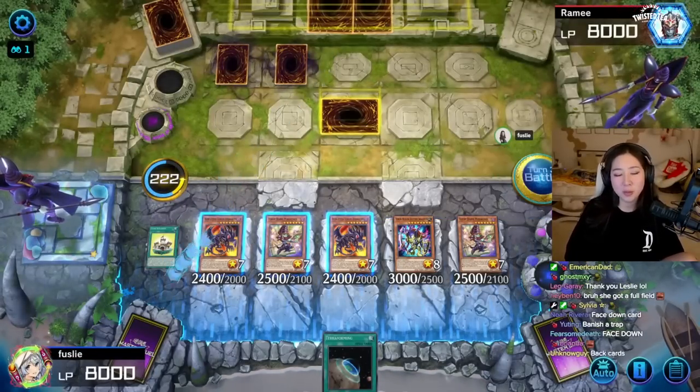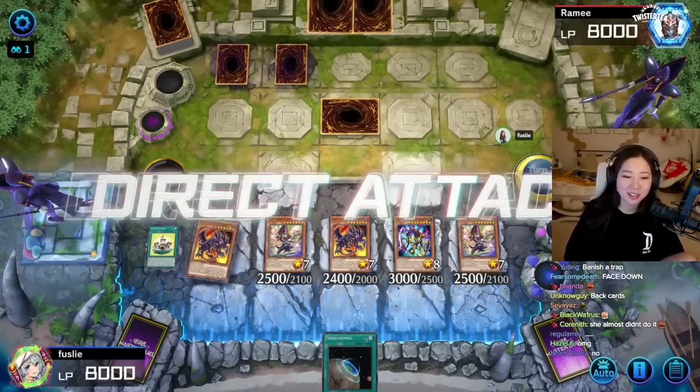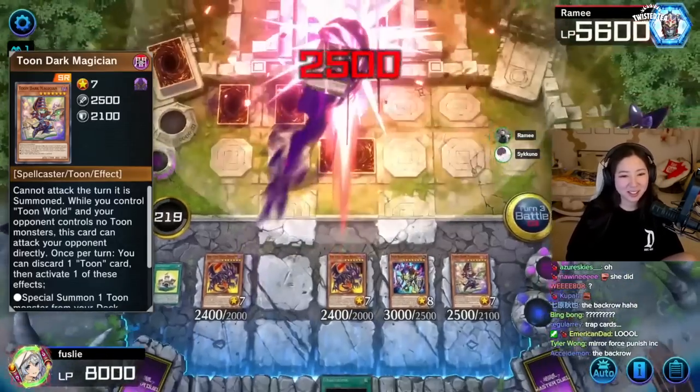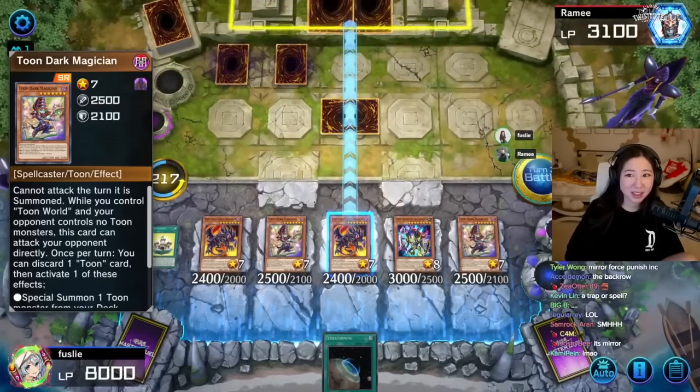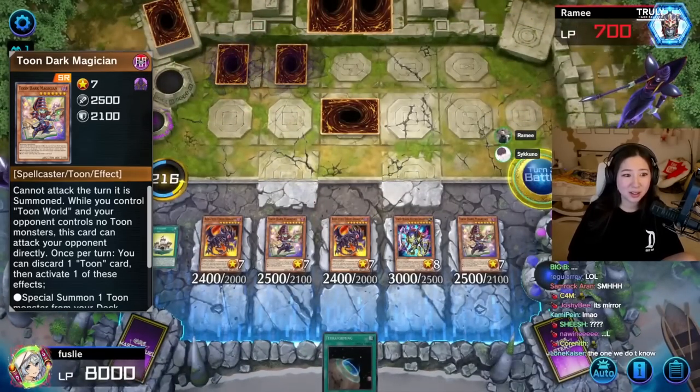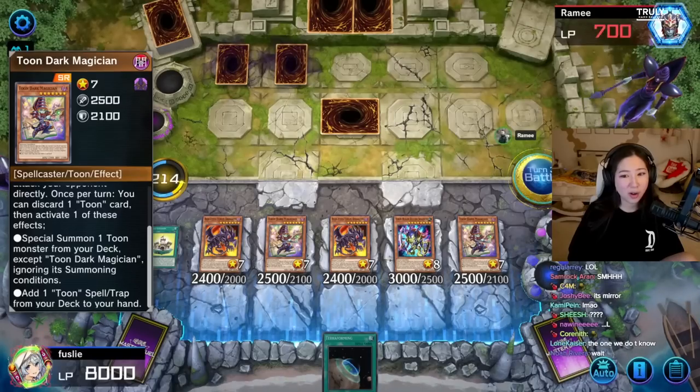I'm just gonna end the... Oh, wait, no, I'm not, because I banished a card. Wait, does it math? Hello, Magic Cylinder? Does it math? Hello? Magic Cylinder? You can't activate it. Toons can't be targeted because of Toon World. All right. Which means... All right, just go.